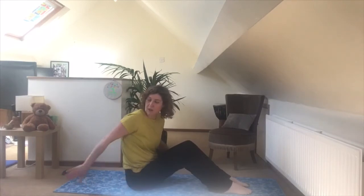Just put your feet down again for a moment and just check behind you that there's nothing that you can fall back into if you were to tip backwards, because we're going to try and balance on our bottom and move our hands away from the back. So just in case you fall backwards, check it's safe to do so. So you might need to just move a little bit further forward. Make sure you've got room.